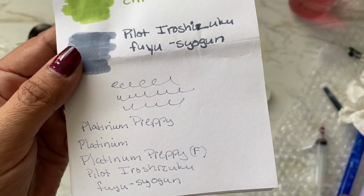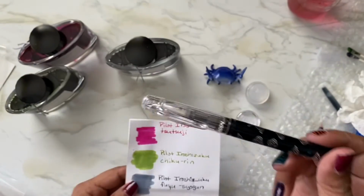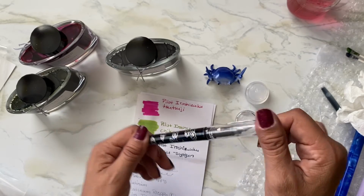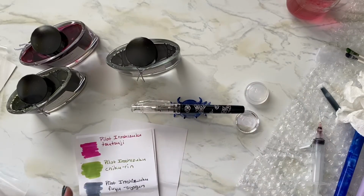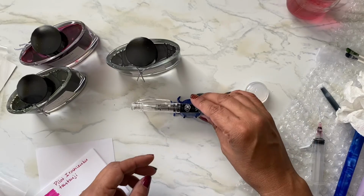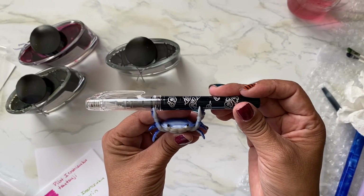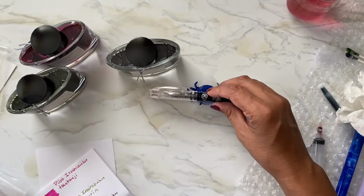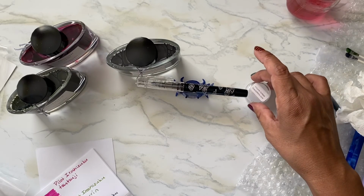And this is written with the new Pilot Preppy. I mean, I did it again. Platinum Preppy with this ink. And I did an eyedropper conversion with the eyedropper conversion kit I got from Goulet Pens. Isn't that pretty? And now it looks even better on my little crab. Can you guys see that? I don't know how well you can see it, but this is how it'd look if it was sitting on your desk. Horizontal view. Isn't that so cute? It's a little crab holding on to your pen. So that's it. That's my order. Oh, I better cover this up before I make a mess.